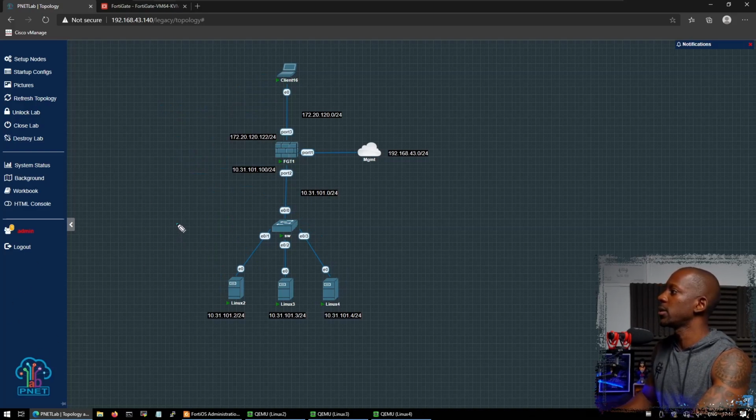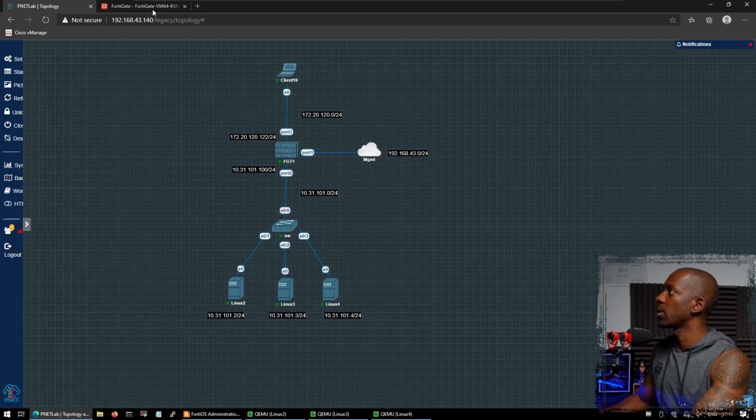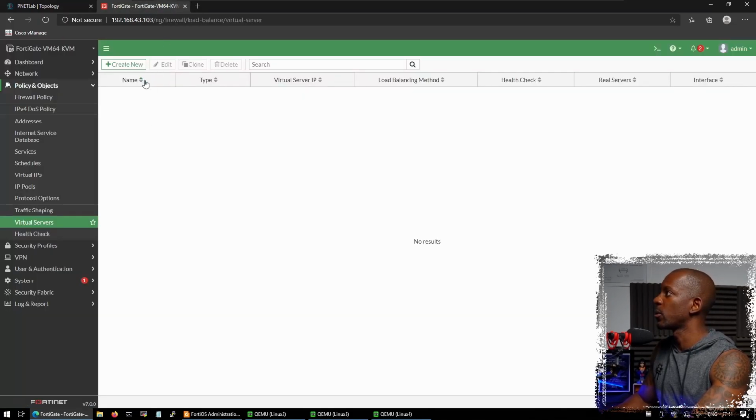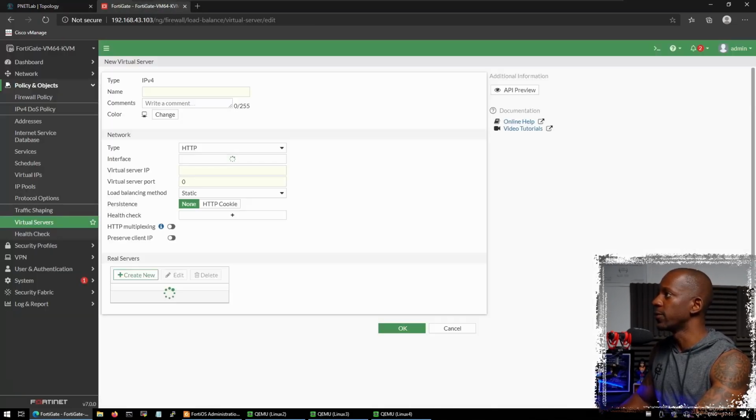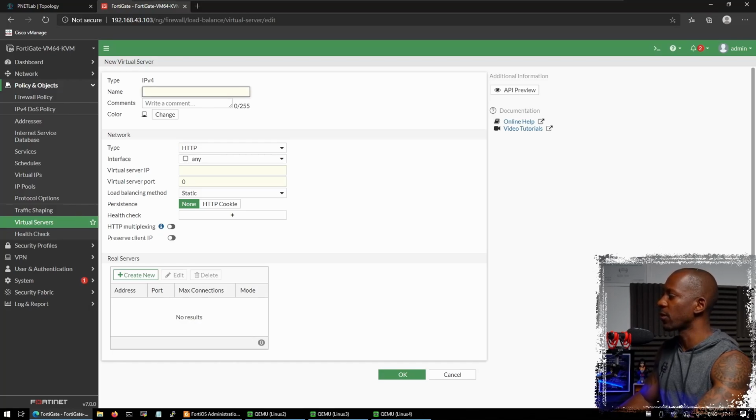Let me delete this and go back to the firewall, and let's create a new virtual server. For the name, because I want to expose an HTTP application, I'm just going to call it VS HTTP. So that's my virtual server for the HTTP server.